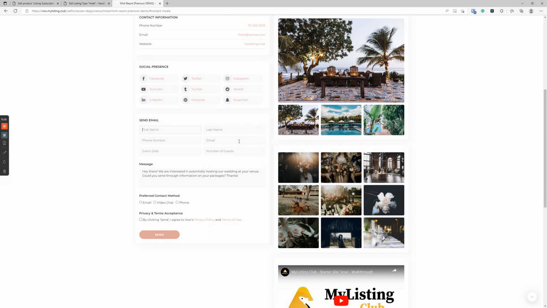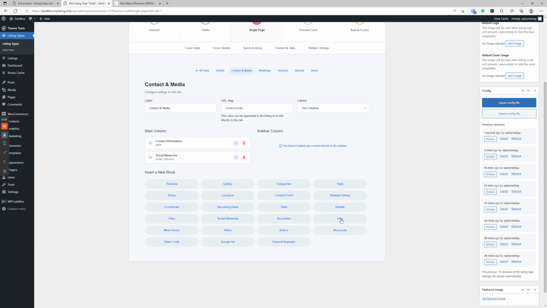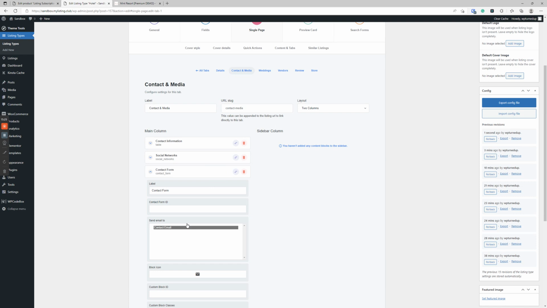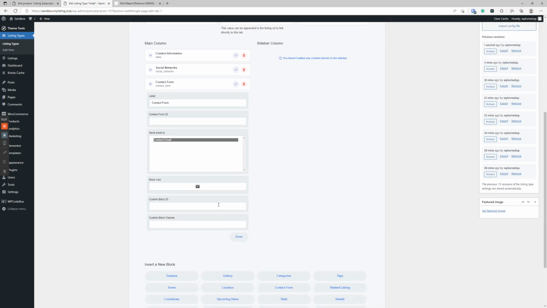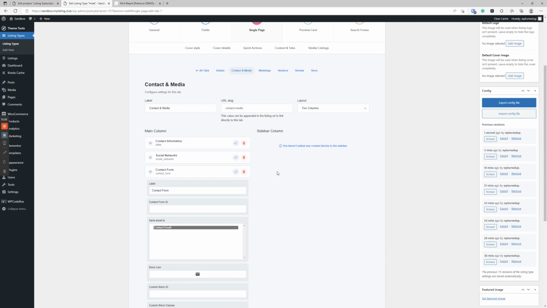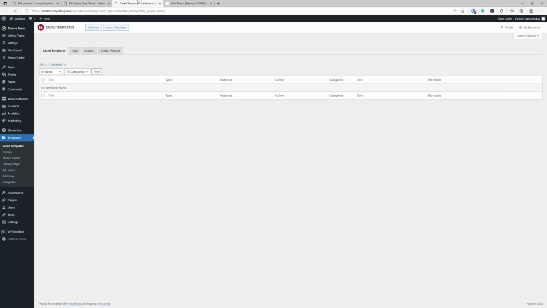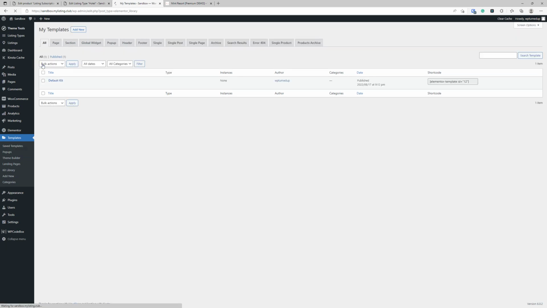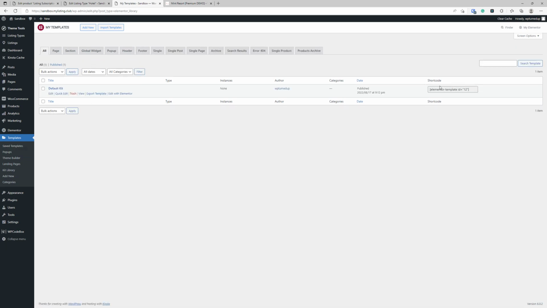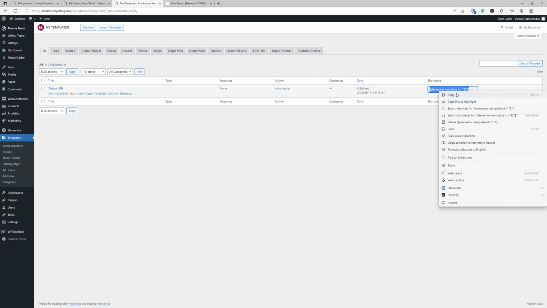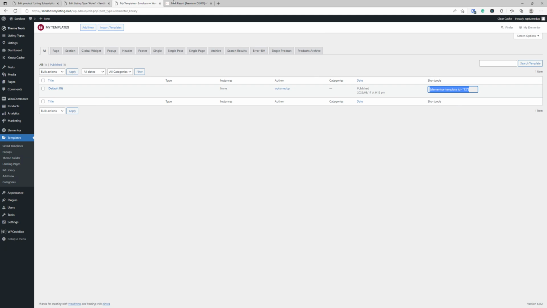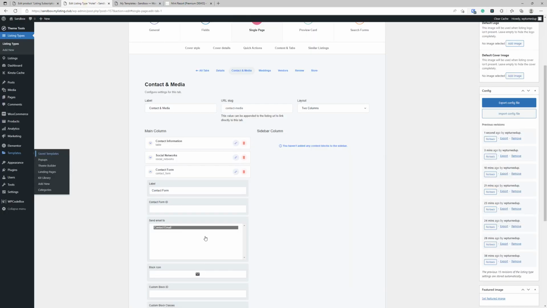This is our contact form from Elementor Pro, and to do that we drop in the contact form, and it's going to want a short code. By default it's looking for Contact Form 7, but if you've created your template with Elementor Pro for your form, once you create that form, it's going to give you a short code, and this is all in my guide, so you don't have to remember this or refer to the video. You're just going to copy that short code that it gives you for the guide template.